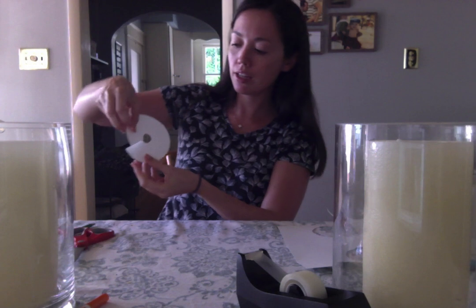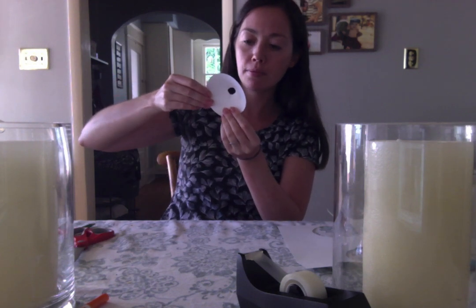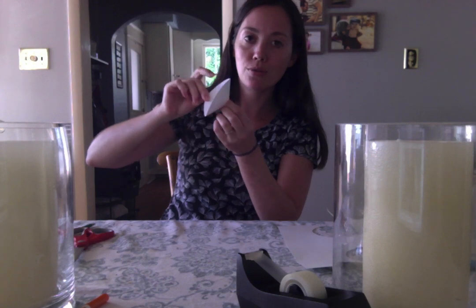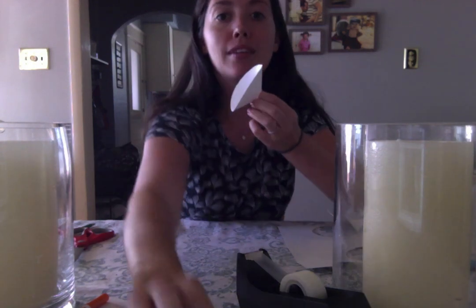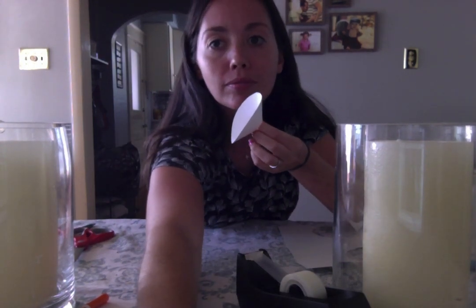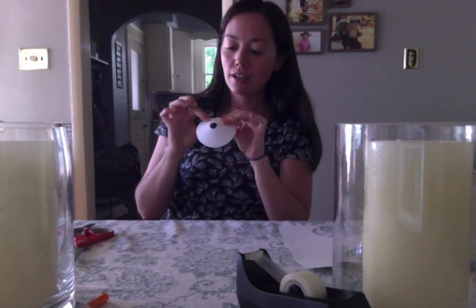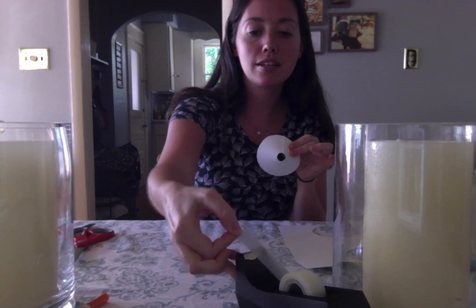Okay, now you are going to take your shape, and by overlapping, using this cut, you can turn it into the cone. So when you have that cone created, go ahead and take a piece of tape, and you're going to want to tape the outside and the inside.